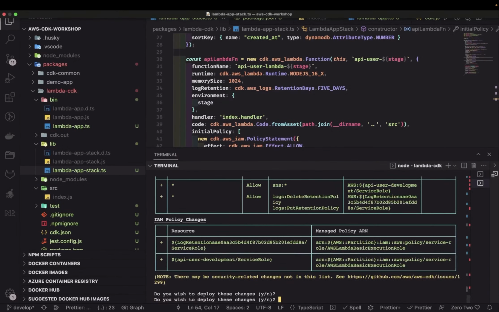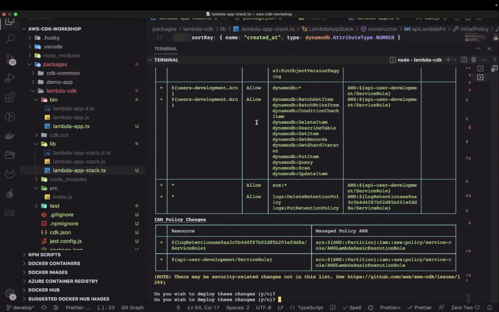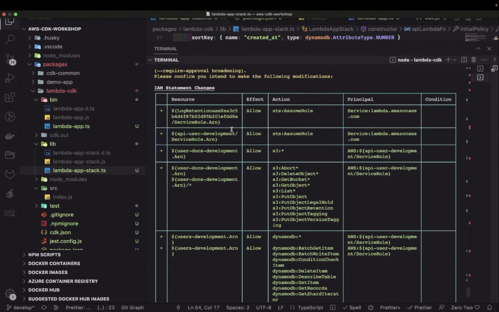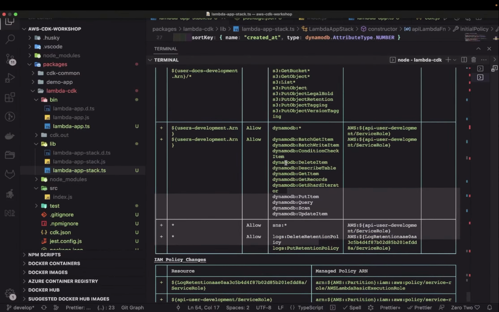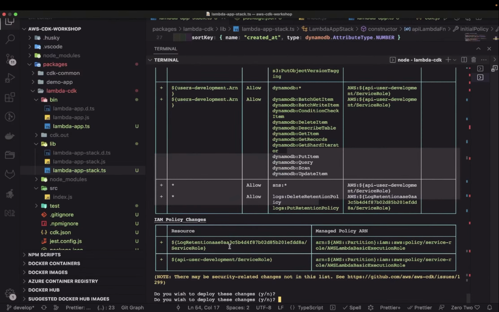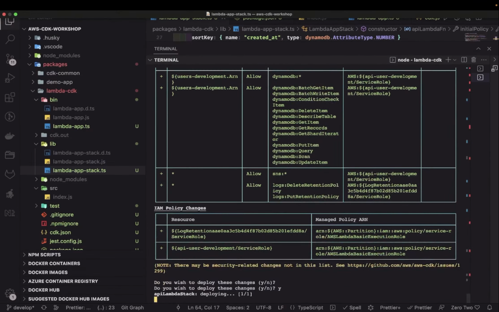Okay, creating the assets, and now if you see what permissions it is asking for, it is creating this particular role and all these policies: resource, effect, actions, and principal. We are giving permissions for the S3, DynamoDB table and SNS, and it is creating these resources.